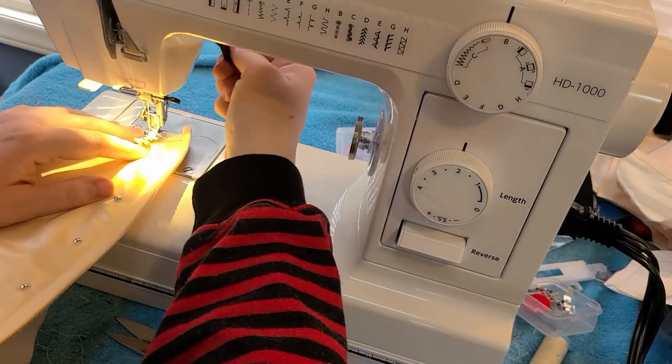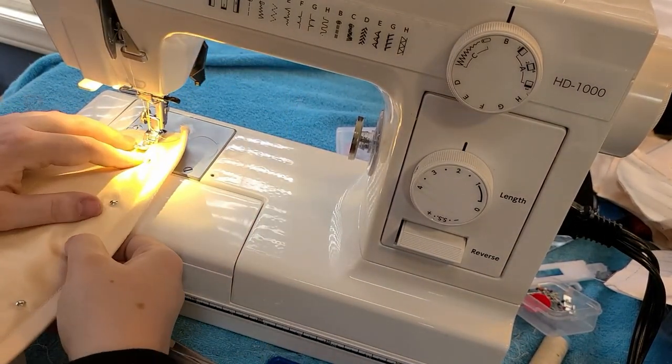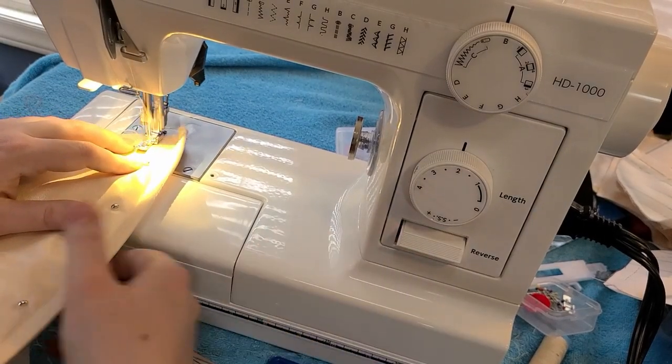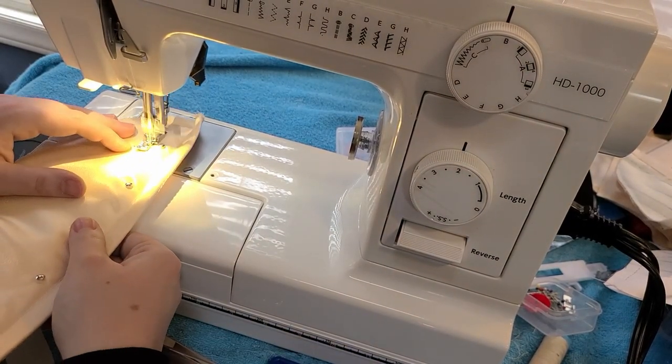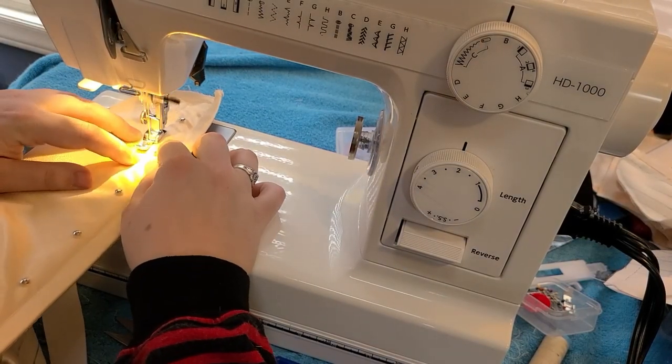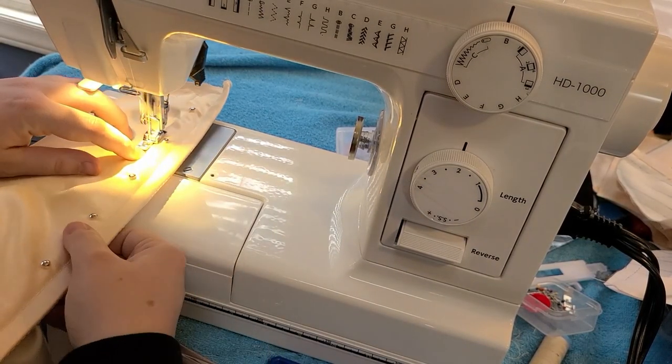Once the peg side was in, I stitched it down, once again using my zipper foot. The big issue that I had here was that I didn't install it quite in a straight line.